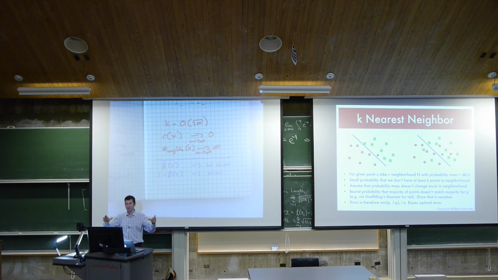Furthermore, since the regions get smaller and smaller, my local approximation of the density is going to be closer and closer to the true density, and so those are essentially the two pieces that you need in order to get the optimal result. And so k nearest neighbors is actually one of the first examples of a non-parametric estimator, because the entire statement only hinged upon the fact that I have some distance measure, and that as I get more data, I will converge to the optimal solution, right? So what this tells us is that, given a crazy amount of computation and memory, I could stop here, and we are done.